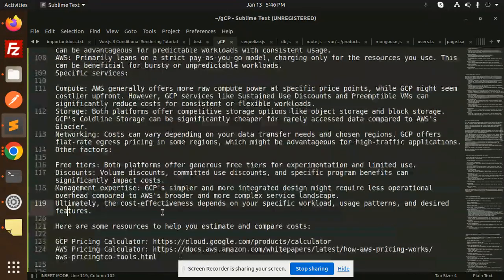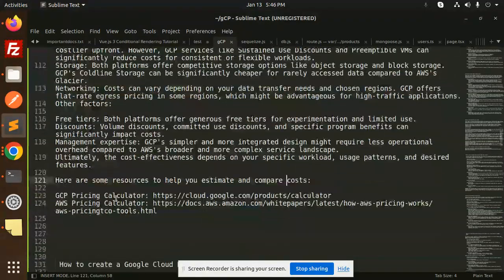Here are some resources that you can use to compare the cost: the GCP price calculator and the AWS price calculator. Then you can calculate, and then you can think about which one is cheaper and which one is the best. If you want, let's say, WordPress or something, compare the prices. If you have 100 users, see which load balancer has more ability to handle the load, so you can do a test, and whichever is better, you can choose accordingly.